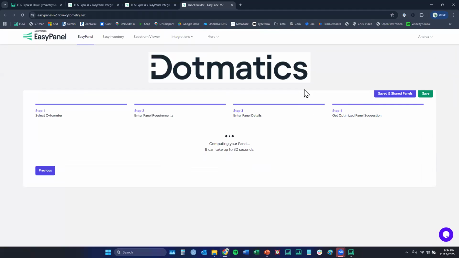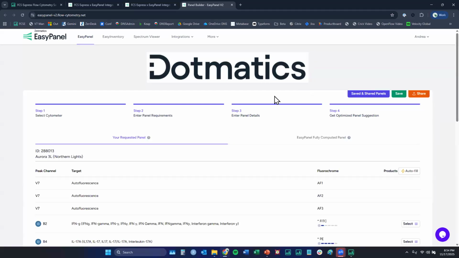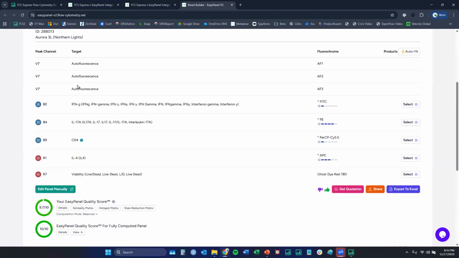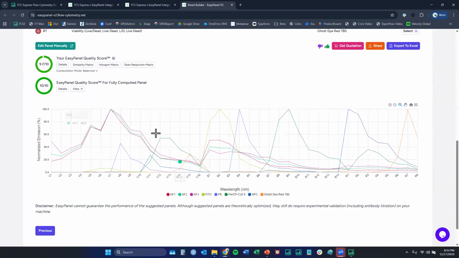And now you will see the spectral signature of each of the fluorochromes. You see 3 autofluorescences, my 5 antibodies, and you can see that my 3 autofluorescences mainly emit in this region, and Easy Panel perfectly avoids adding dyes that emit in this region.